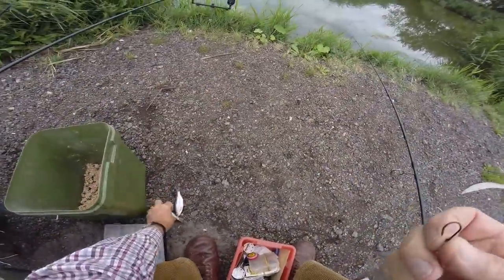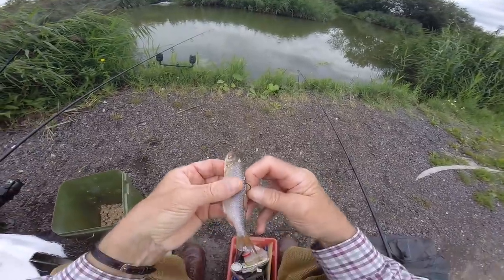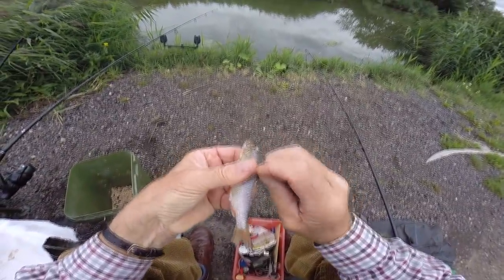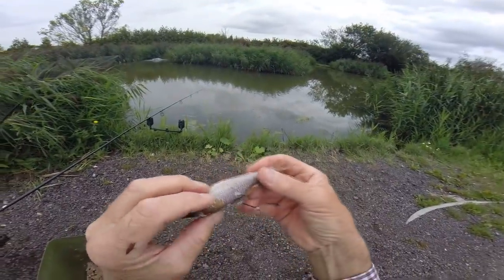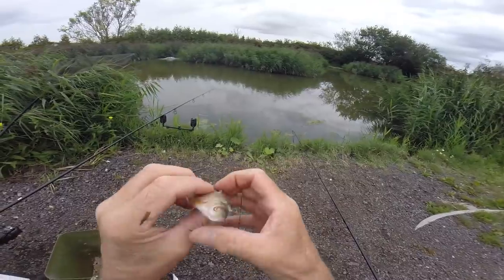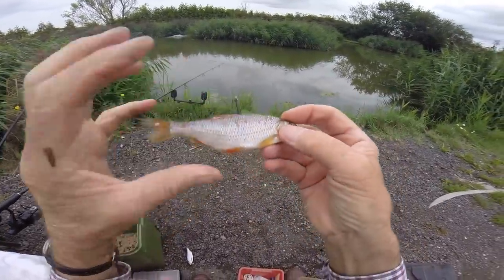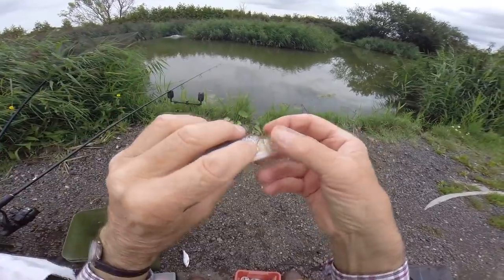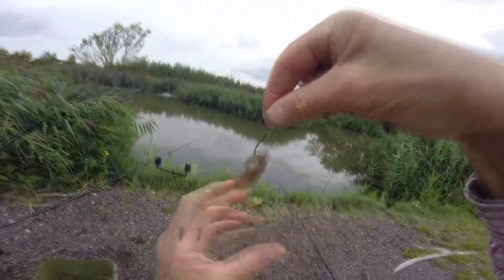I'm virtually, well, I am free lining a roach, which will probably float at the moment. I'm going to hook it just through the back because I want the hook point clear. If I hook it in the tail and he takes it here, I'm going to strike and miss, and vice versa. If I normally hook between the jaws just there, a small cat, say 5 to 8 pounds, could take it there, move off with it, I strike and miss it. This way, hopefully, I've got a sort of 50-50 chance.